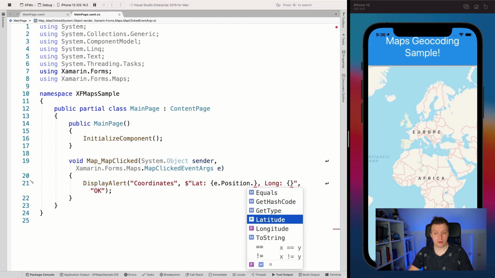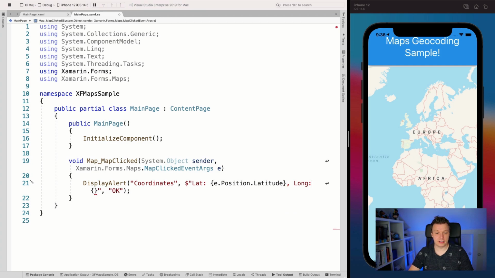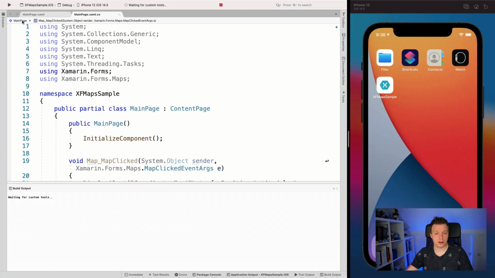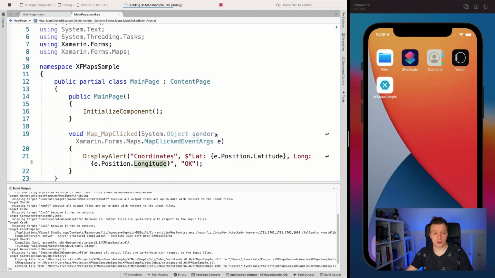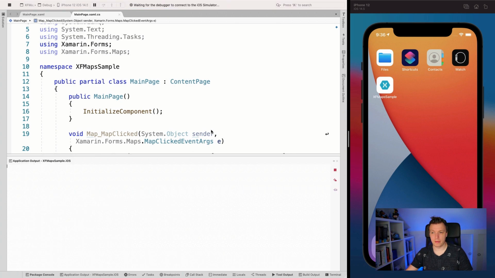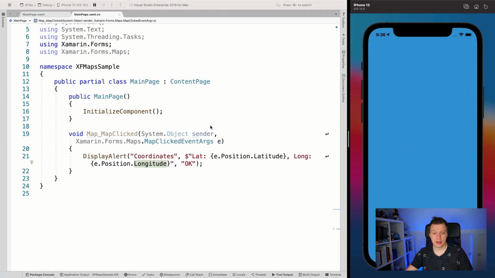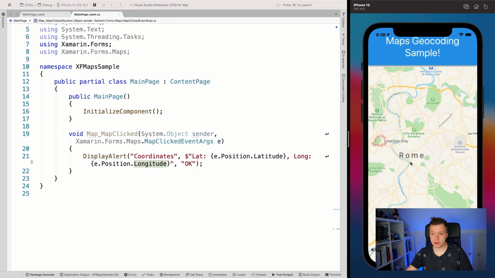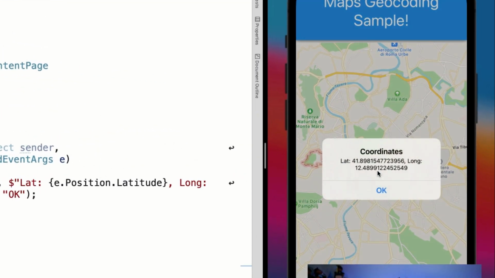So there you go. So let's just insert that here. e.position.longitude. There we go. And this is it, actually. So I need to stop running this and run it again because I've changed some things in the code here. Let's wait for this to come back up, and here it is already. And then whenever I tap somewhere on the map, somewhere here in Rome, you will get a box with the actual coordinates of the thing that I've tapped on. So that is pretty cool.